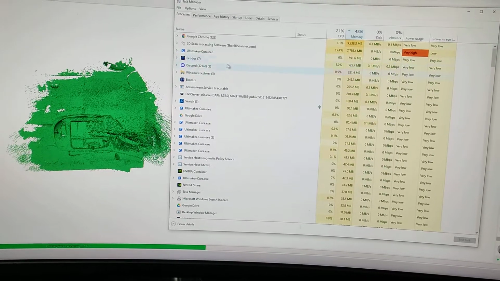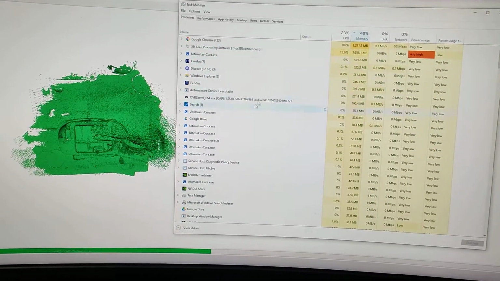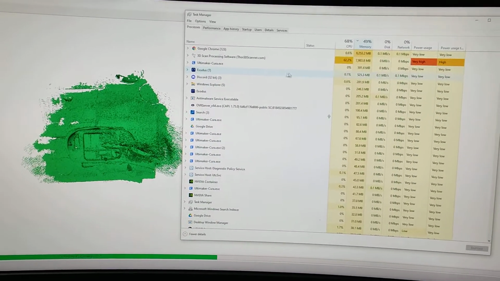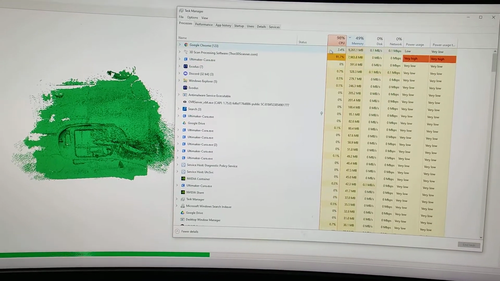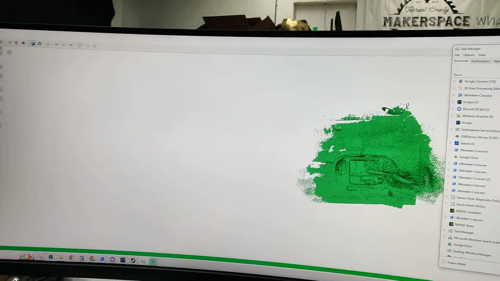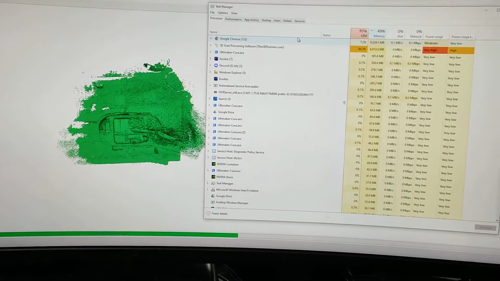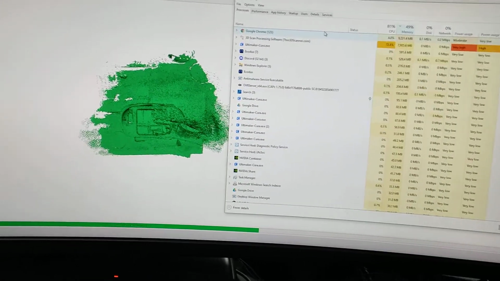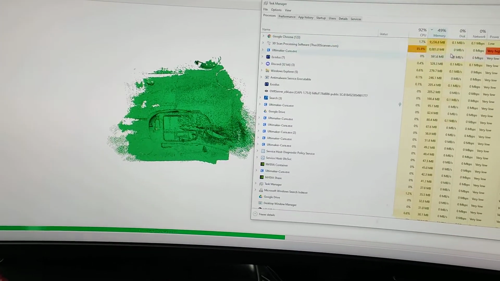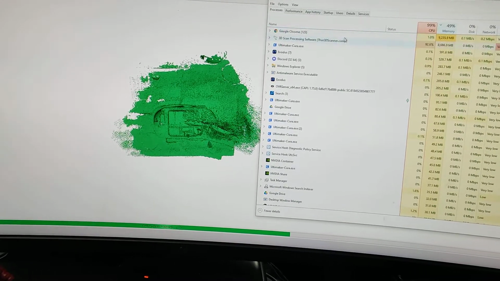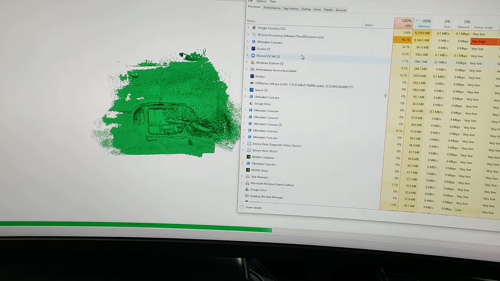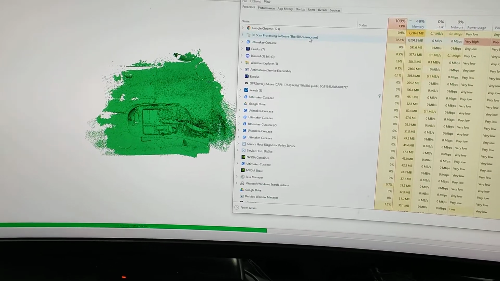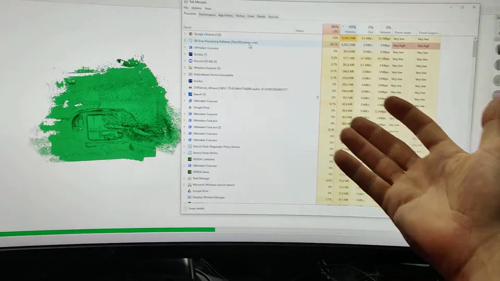And at 16 or 32, you might have to have everything else closed on your computer in order to get good performance out of it. Now again, I'm using a workstation computer. This isn't really a workstation. This is a gaming computer that I'm using for work. And I've got a lot of RAM, so I can keep a lot of things open. I can keep all my tabs open and all my Curas open while I'm doing 3D scanning processing, and that's why I built this computer.